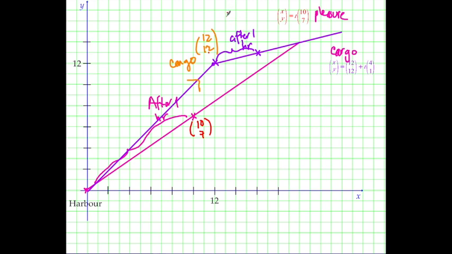So which equation? We're looking at the cargo ship, just to be clear. So we need the equation for the cargo ship. So let's think about where it starts from, (12, 12). And then it's moving for 2 hours. So you do 4, it's going to go east, and 4 again. And then in the y-coordinate, it's going to go up by 1 and then 1 again with the equation from the cargo ship. So that's 20 and 14. 14. Thank you, Miss. There you go.